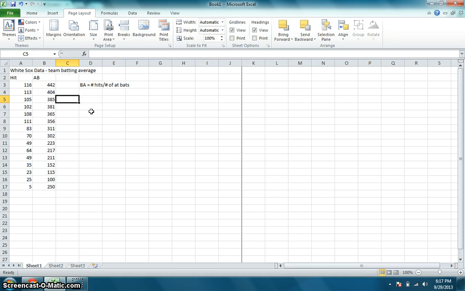So what we want to do is set up our graph so that the slope of our line will represent this equation, with the number of hits being over the number of at-bats. But let's talk about how to actually just get a graph in here first.